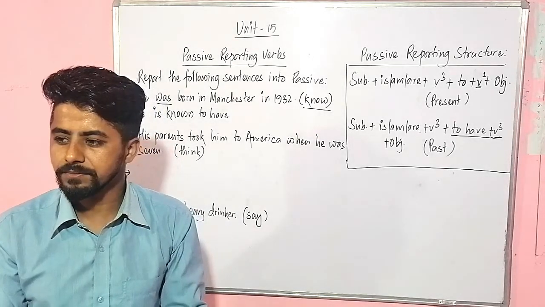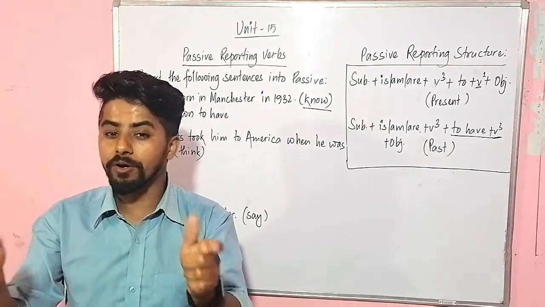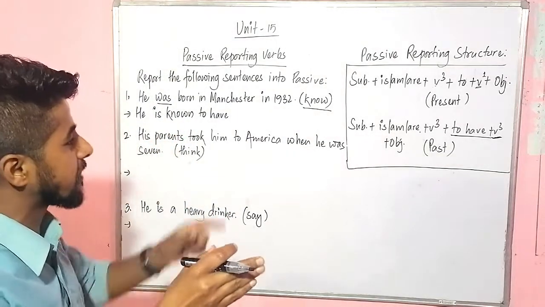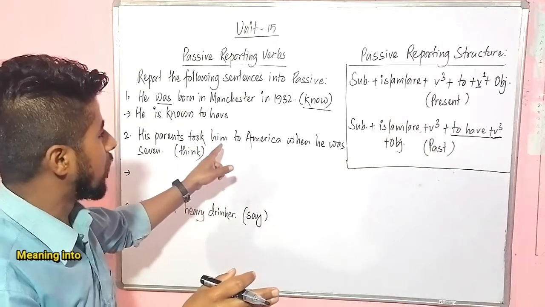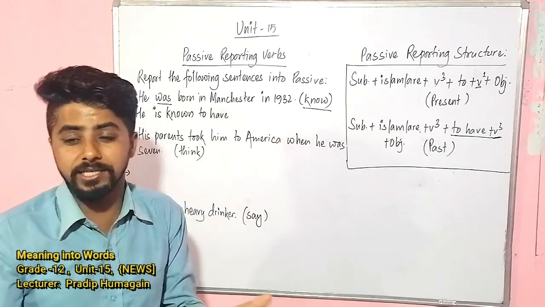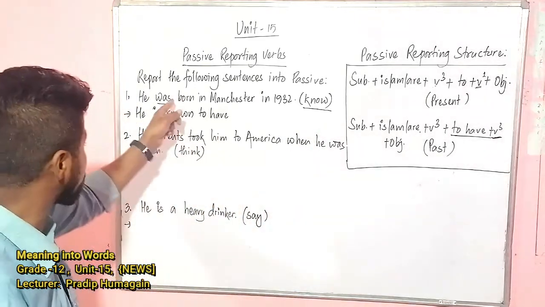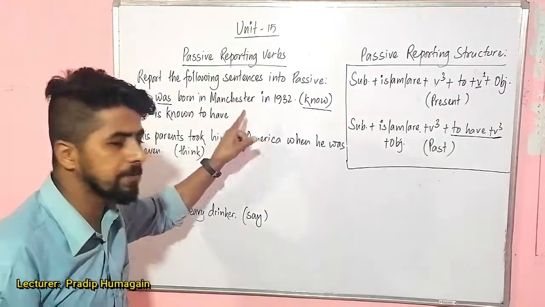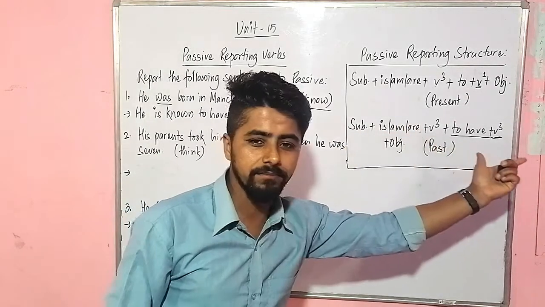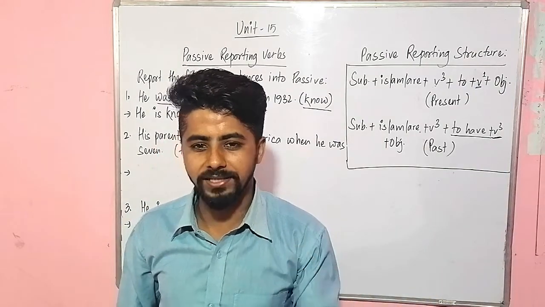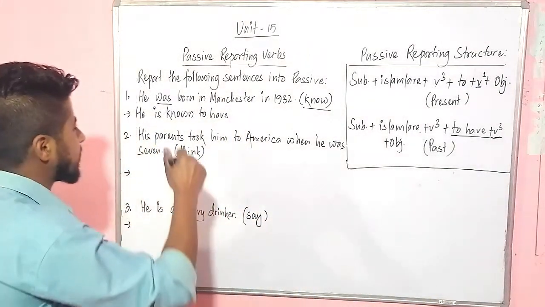Can you tell me? Here there can be confusion, and most of the students are confused regarding this. Earlier know was given, and we wrote known as V3, but here was is given as a state verb. And what is the third form of this verb? We have to use the V3 form. Can you tell me what will be the third form of was? So pay more attention here.